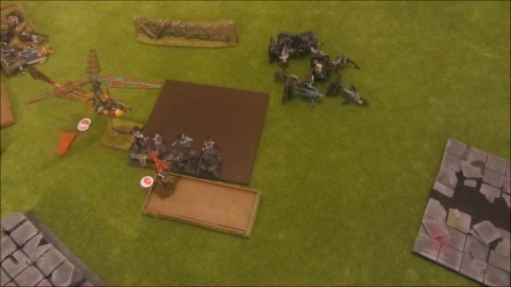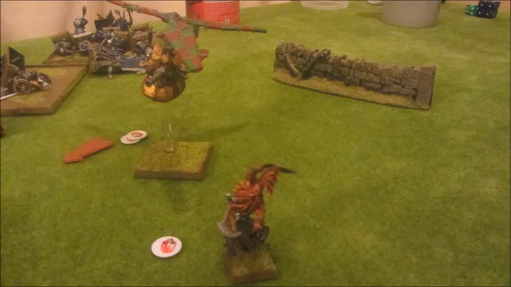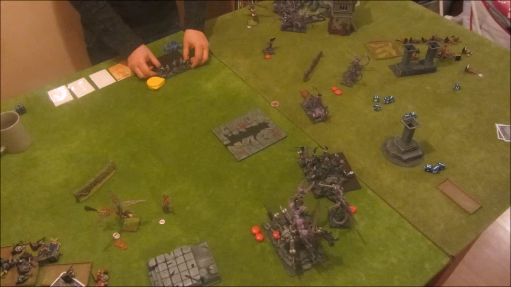Here I kill a load more of his sirens, sorry, and actually win that combat. But he obviously sticks around. Again, just a quick overview. I've got no charges. My gyrocopter rallies. We're going to combat here. Vengeance Seeker and the gyrocopter finally finish off the sirens on the far side, facing down his general and his big man with them. And then we go on to Daemons' last turn.